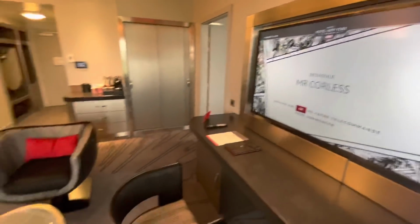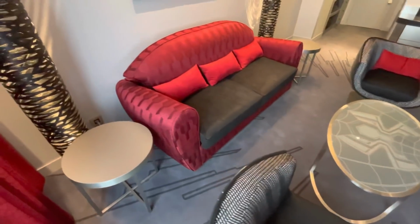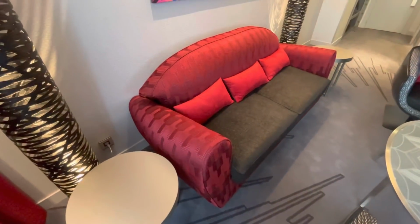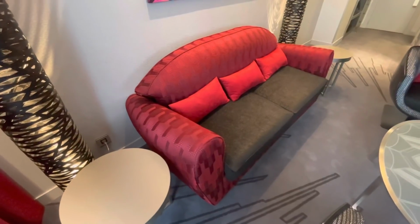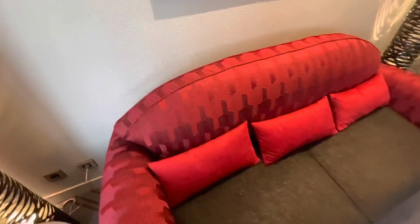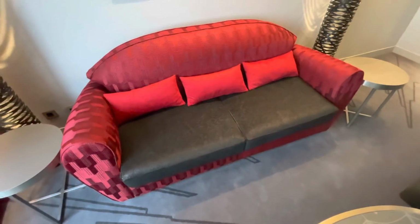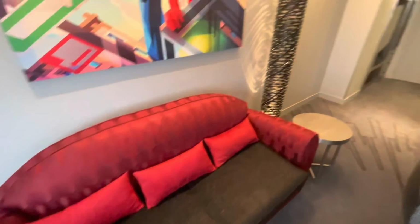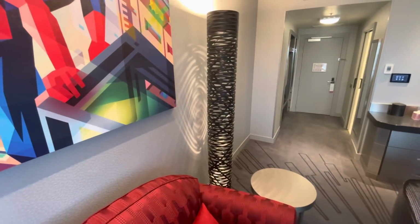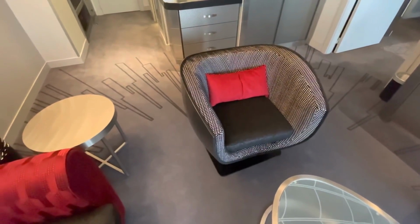And we got to look around in here a little more. Okay, so this opens, this sofa. We're not going to open it just yet, but this does open. And again, you see sort of a Spider-Man-ish pattern going on here. But yeah, we'll open this eventually and see how this looks. These nice webby lights over here. These very stylish chairs. I haven't sat in these. I wonder if they're comfortable.